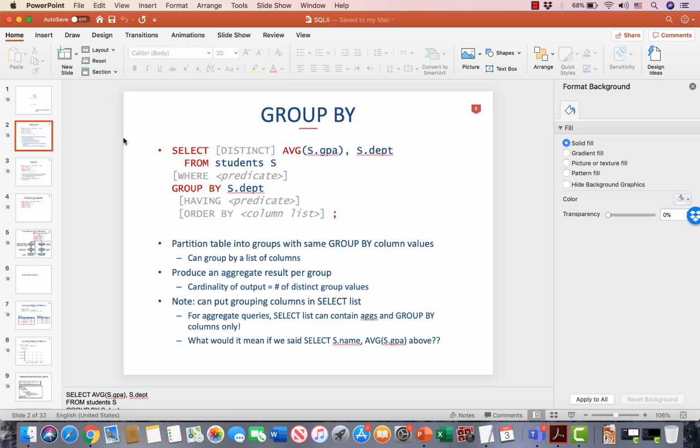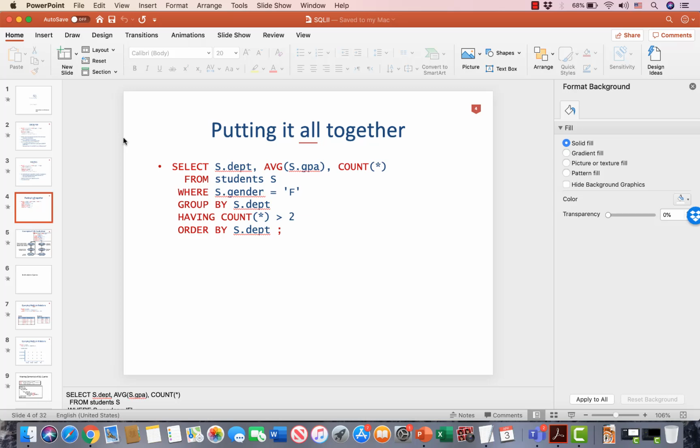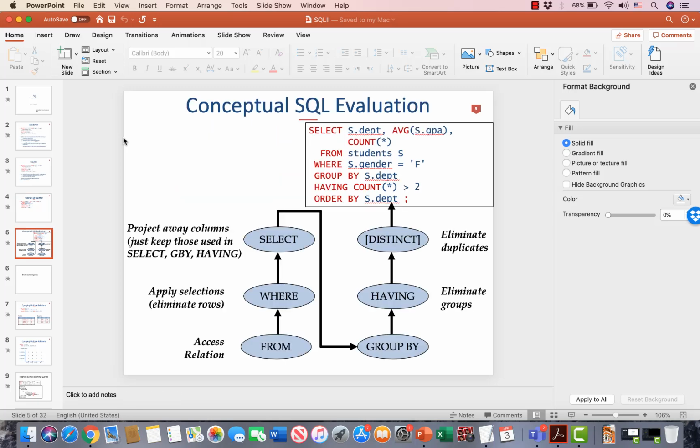So last time the last thing we were talking about was group by and the having condition and how we can put it all together. We said the evaluation of an SQL query starts with from, where you access the table. The table is present in memory, and then the where condition is applied.